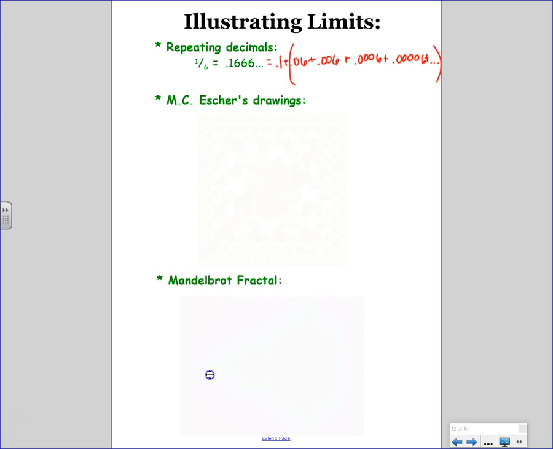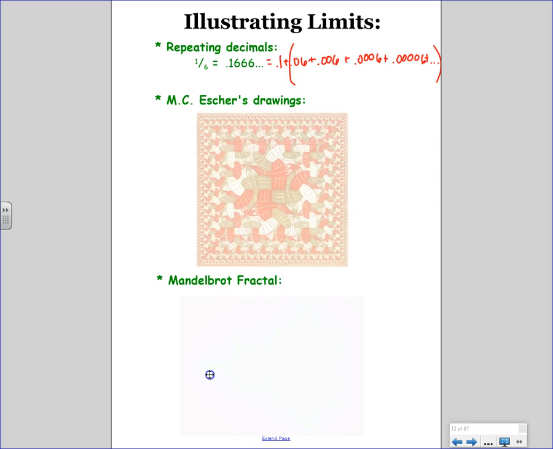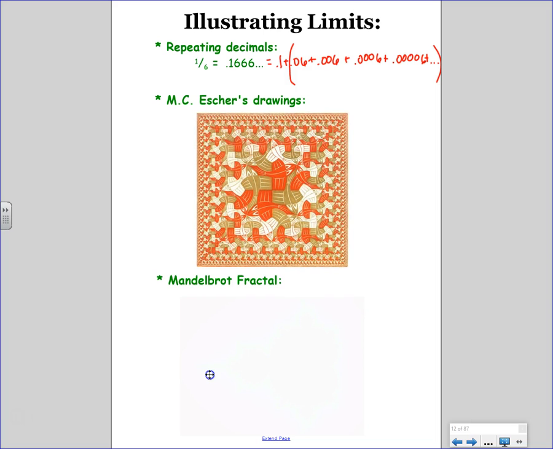You guys have seen, and I kind of talked about it back when we were doing the infinite geometric series, M.C. Escher's paintings in the sense of, this is a little bit different one, but it's very similar to this guy. You can count the fishes for a while, but then as he starts making the fishes smaller and smaller and smaller, kind of like this geometric sequence of adding smaller and smaller terms, the number of fishes approaches infinity, and yet it's bounded by a finite area.